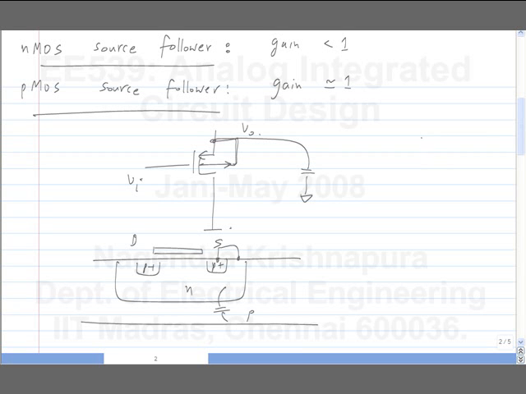Why would you want to do this? The suggestion is to connect the bulk to the input of the PMOS. First of all, why do you want to do this? Higher gain, it might give you. But the one problem with doing this is that you will have forward bias. Because this is P plus and this is N, and this voltage is positive, you can have forward bias of the junction. But there are actually circuits like this which apply input to this also.